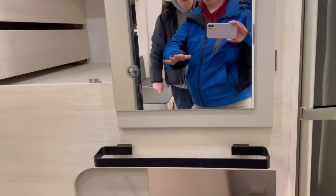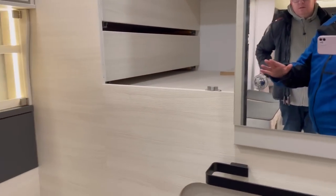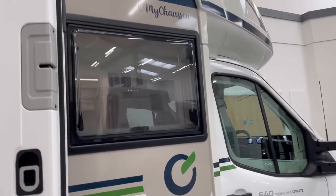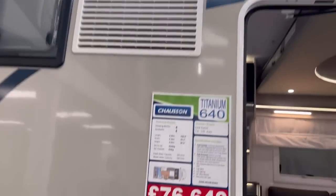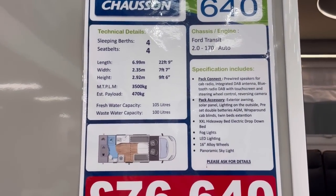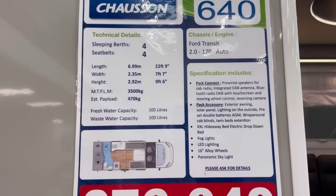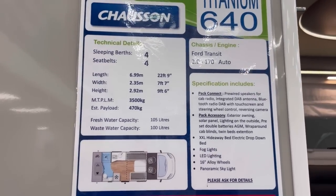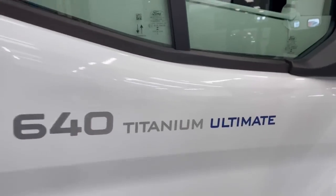There's more room in this small van than the other one that we've just looked at. You've got a garage behind but you've also got all of this space that could be seating. That's your control panel. Your awning pole. And that's all your details on that one guys - look, it's a Ford Transit, four berths, four seatbelts, a pay road, and all your details are on there. And it's the Titanium Ultimate.